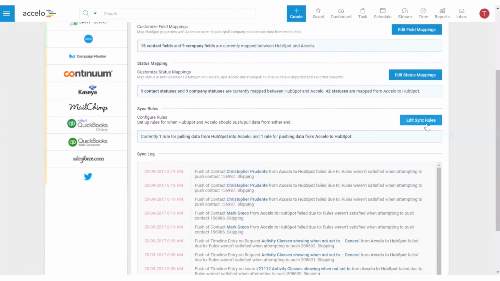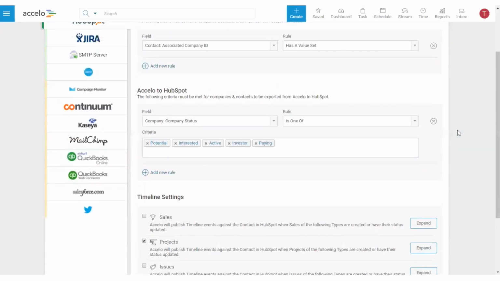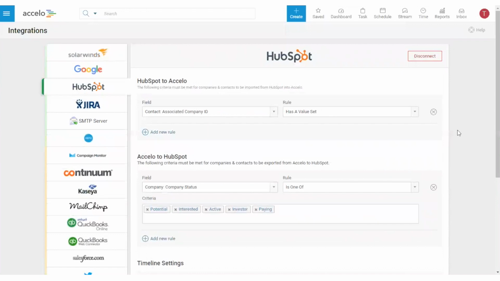But where the rubber really hits the road with this best practice dimension is around these sync rules. When we were building this integration, we had a lot of conversations with customers, probably somewhere in the vicinity of 30 different client accounts, about what they were looking for in the integration itself. And one of the things that came up really quickly and consistently was the desire for administrators, people who are probably watching this video or on this call, to control the details that come from HubSpot into Accelo, and similarly the details from Accelo back into HubSpot. Now, the reasoning for it is really sensible and really clear.